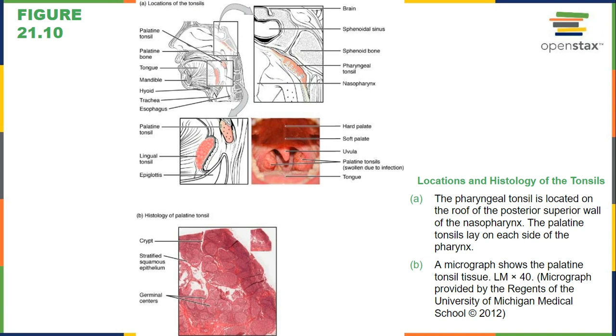All right, and of course, we mentioned the tonsils, so let's take a look at those. So you actually have a few different sets of tonsils. You have a palatine tonsil that's back here on the back of your palate. We also have the lingual tonsil, which is connected to the back of your throat. Here's the palatine tonsils back here that we were just looking at. And if you go up into the nasopharynx, we have pharyngeal tonsils that they also call adenoids.